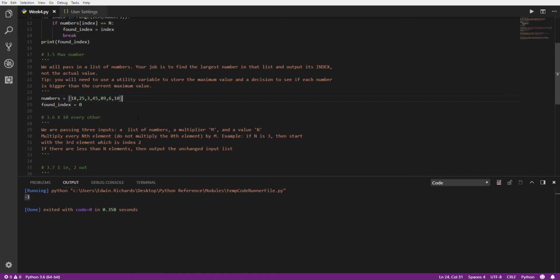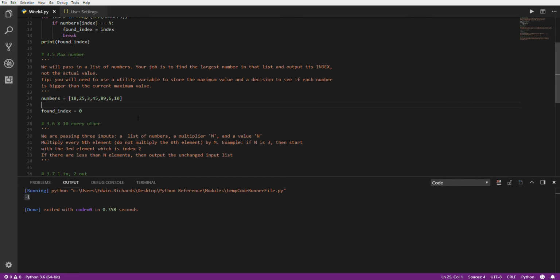This time we're going to start it out at 0. And then I also want to have max value. We need this to start out at some number, but if we started out at, let's say, 0, and then I loop through my list, what happens if all of these values are negative? Well, then my max value always stays at 0, and I get bad output. So that's going to cause a problem.